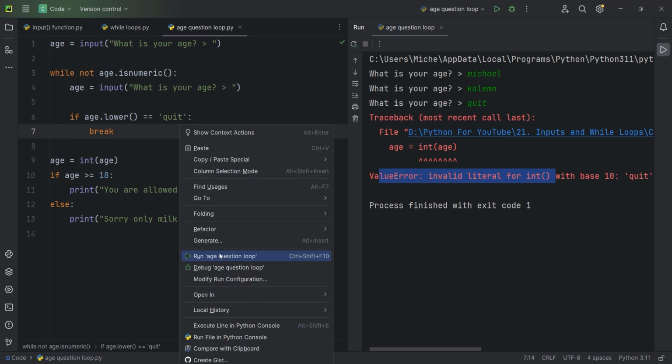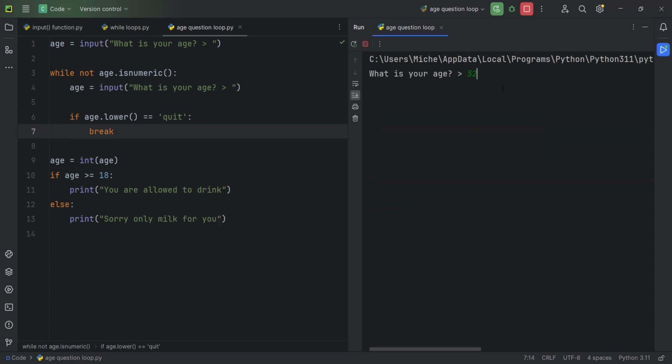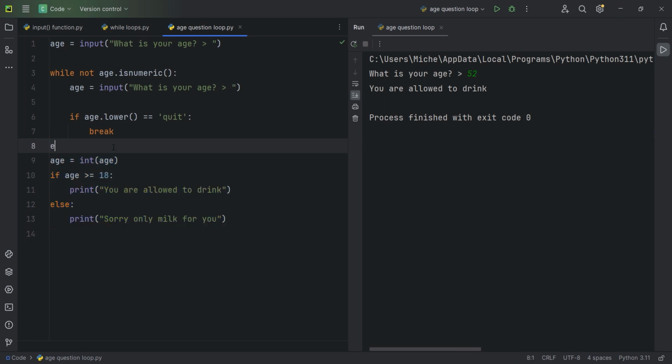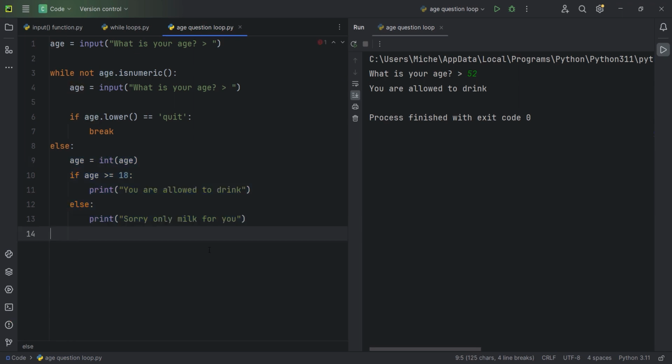So for example, if I right click and run 52, that is good, no problem. But when we break out, we actually continue on through this. So how do we make sure we avoid this? By using an else on a while loop. So in here, on the while loop, I will add an else and then add a tab right here.